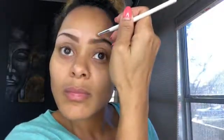Actually, I'm sorry, it's a precision brush, not a smudge brush. It's a really small tip brush, so it cleans up really well and it gets in there and very precise. So I'm able to keep my shape of the eyebrows as much as I can without losing the arch or anything else, or the pomade.